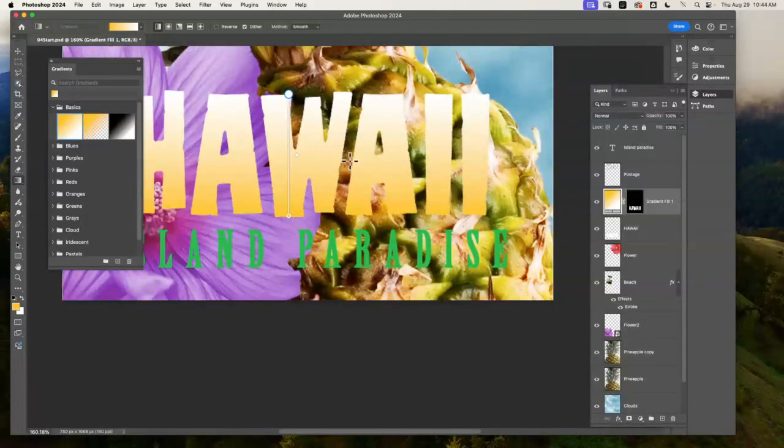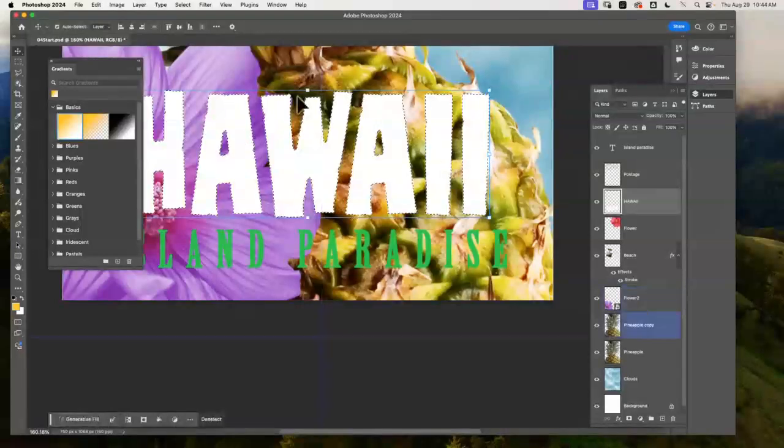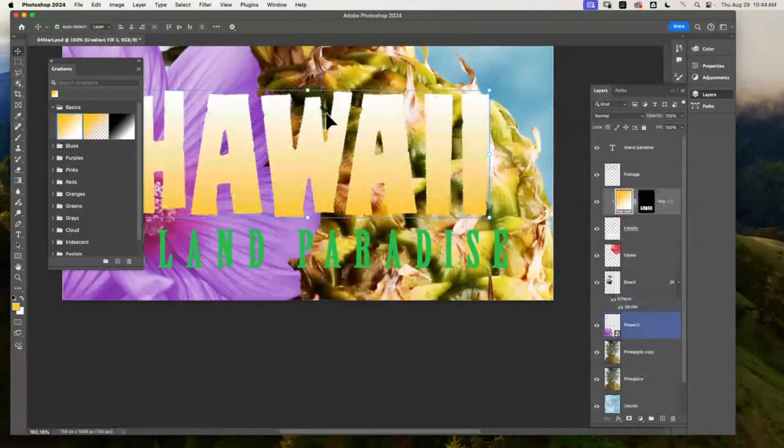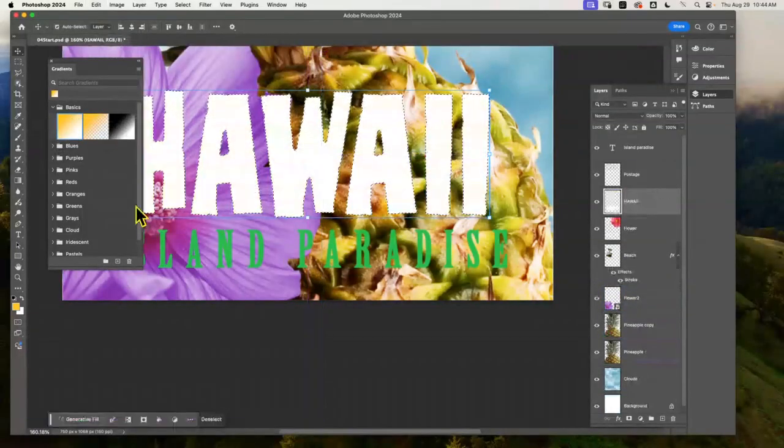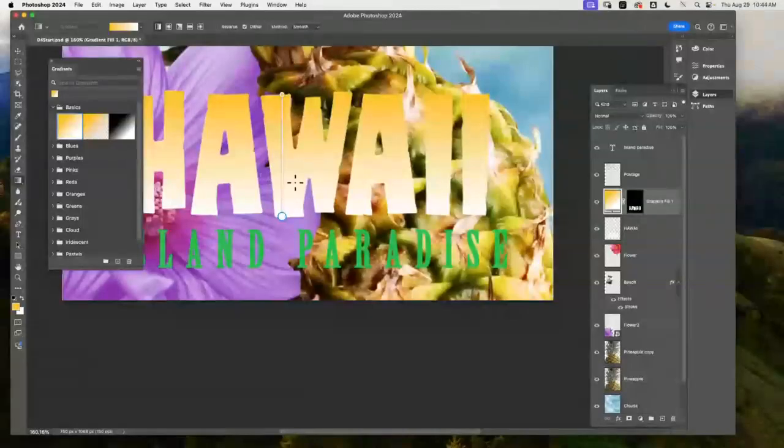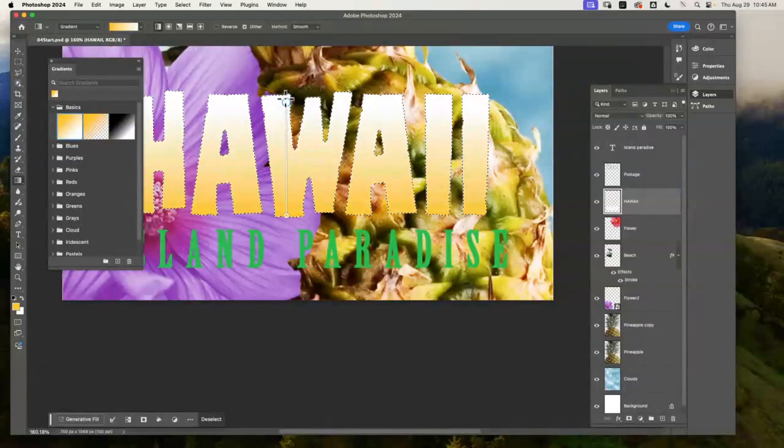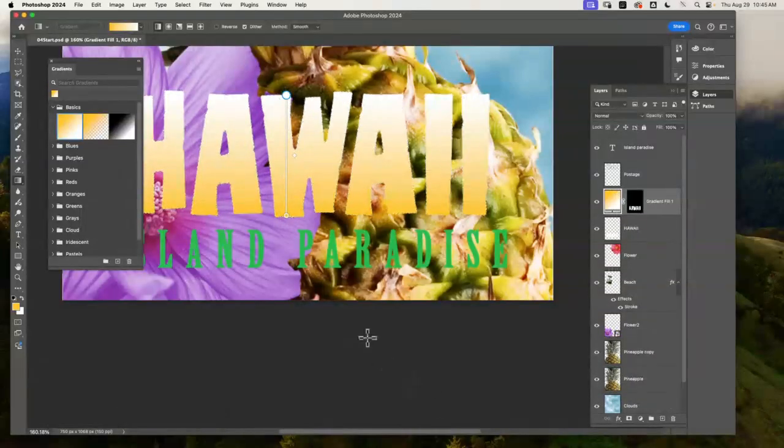Let me tell you something. I get this confused every time I make a gradient. And I'm like, oh man, I didn't want it that way. I want it the other way. You just undo it. Make sure you're on the gradient, and then go from the top to the bottom. I honestly messed that up. And so it's just knowing, if you need to redo it, didn't work the right way, just undo it and do it again. And all I did was drag it up from the bottom.